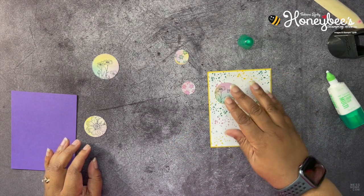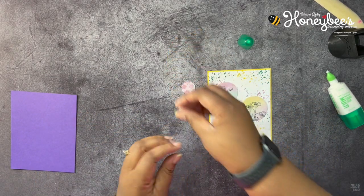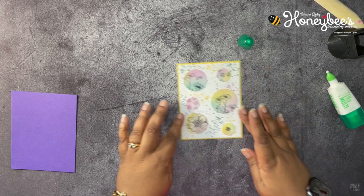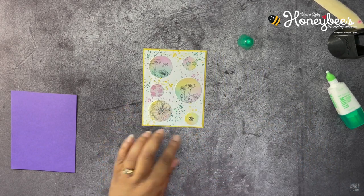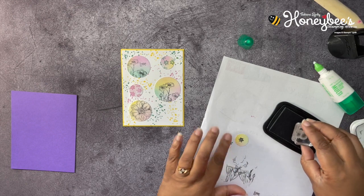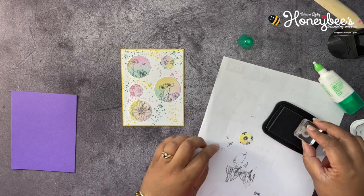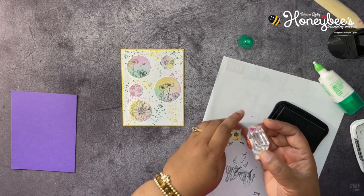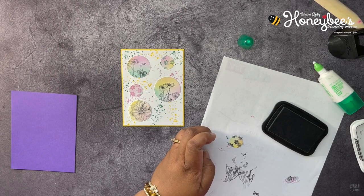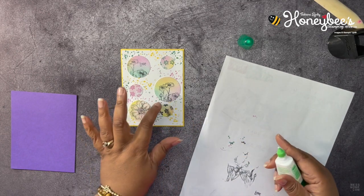Okay, so we're going to, this one, maybe should, let me see. I'm gonna try to set it up just the same way they have it. What do you guys think? Should I stamp more? I think I'm gonna stamp some more on this one, so it'll look like the others. Let's get the black out and put some more black flowers on here. Whoop, that one didn't come out too good. Okay, that's good. Close that up so we won't make a mess. And so this one will go there.